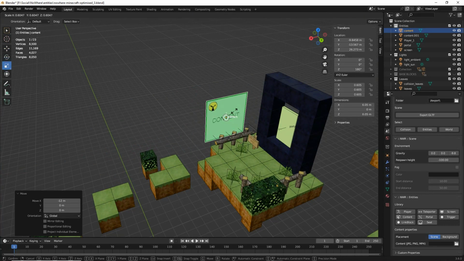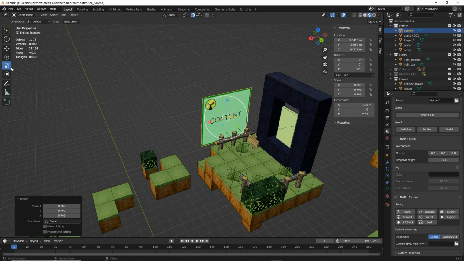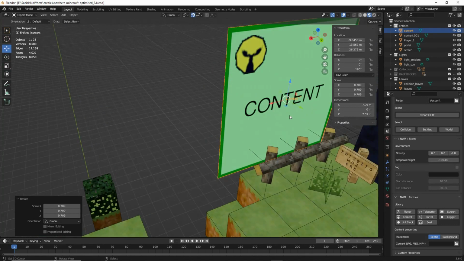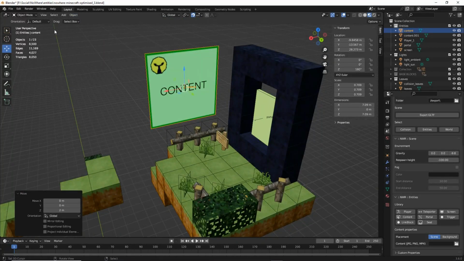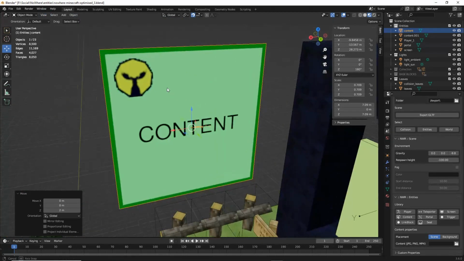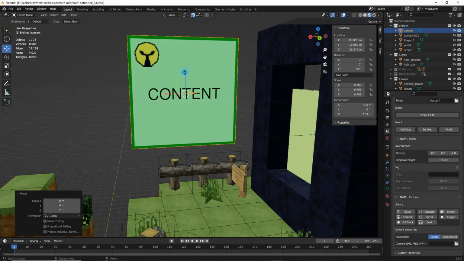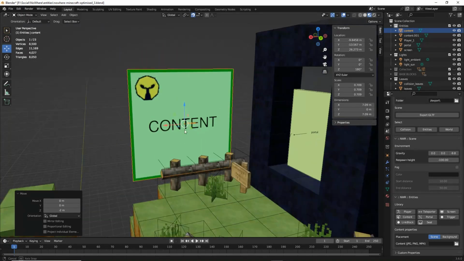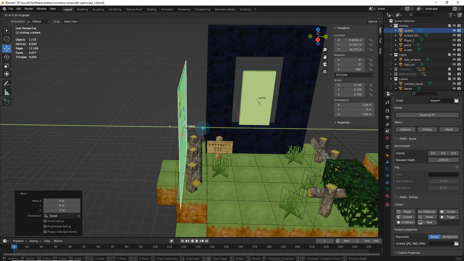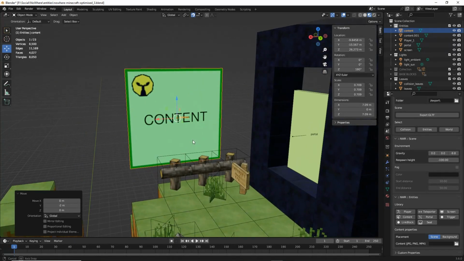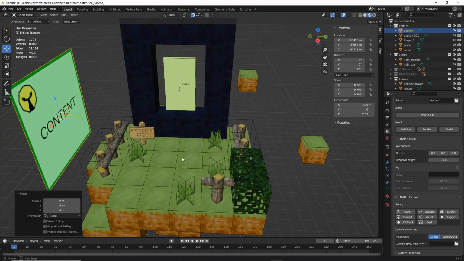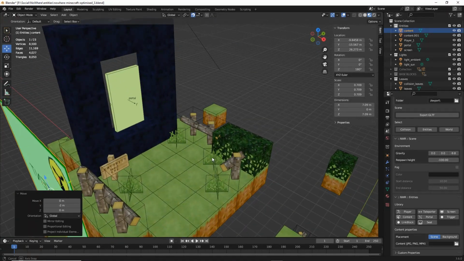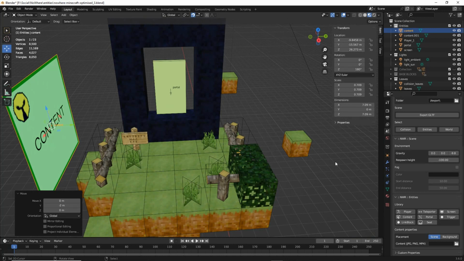Shrink that down. And then maybe one on the other side as well.